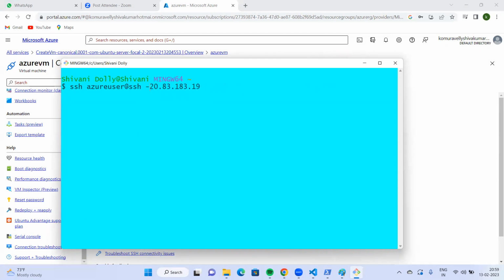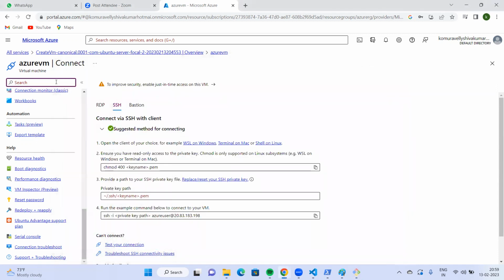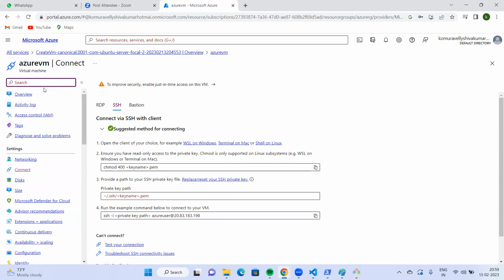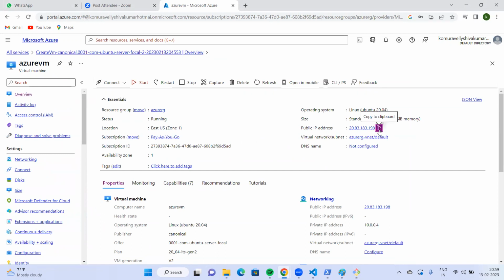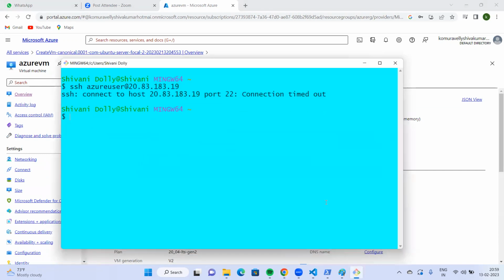Sir, I have connected via this one, sir. So I told them, you can also connect, I can also connect, everyone can connect to this virtual machine. So where is that? Overview. I have not started it, I think. Started. Just look at the message.